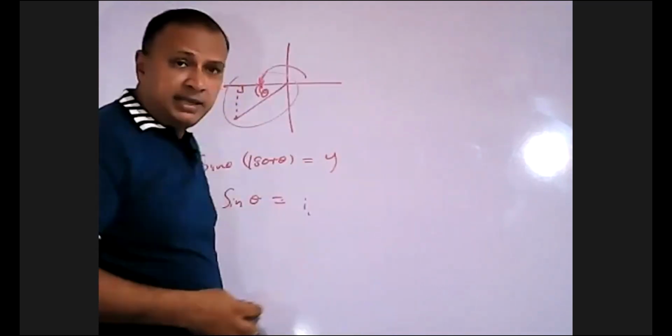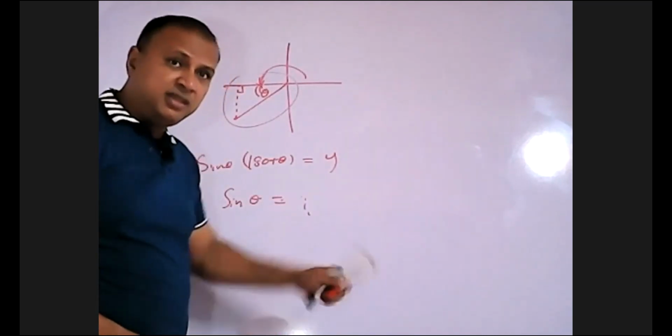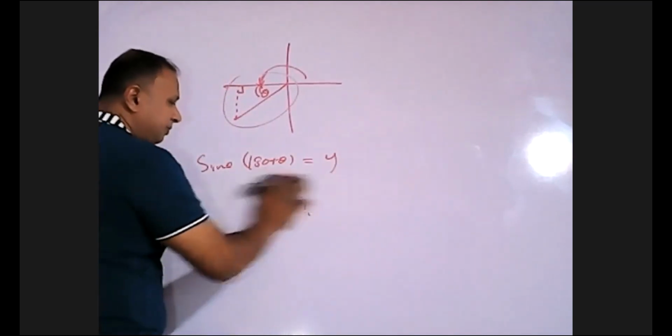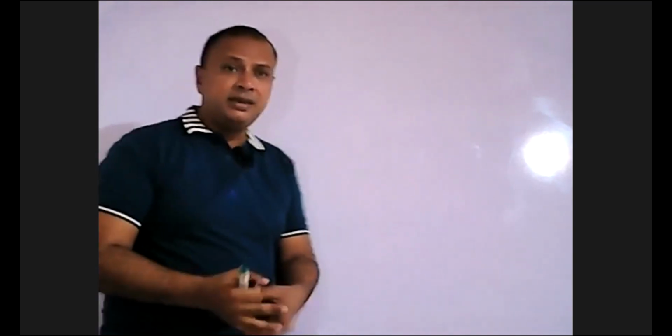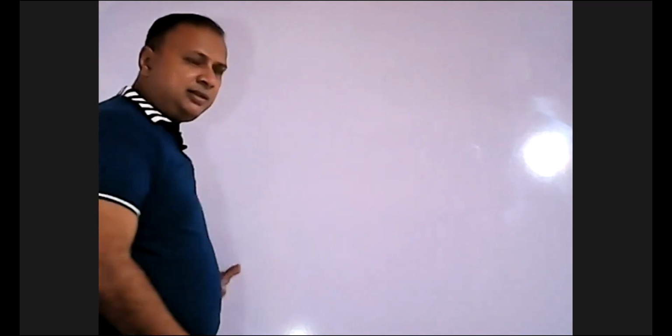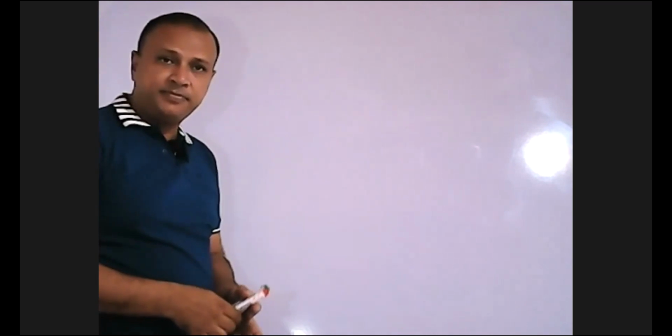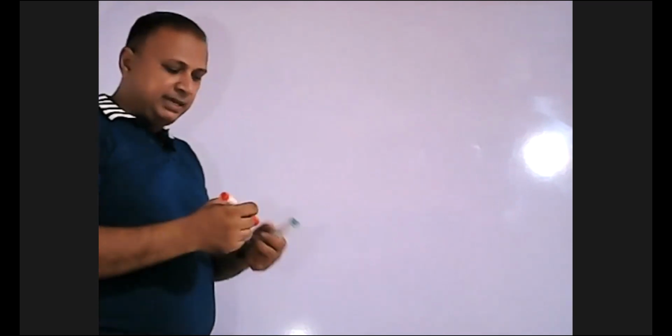Actually, we have derived all the things up to 360 plus theta, no? Then we drew a table from the beginning: 90 plus theta, 90 minus theta, 180 plus theta, 180 minus theta, 270 minus theta, 270 plus theta, 360 minus theta, 360 plus theta. We have summarized those things. Now I am discussing how to memorize that.